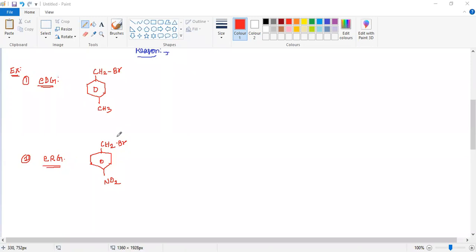See beta. In this example, I have given two different ones: one with the electron donating group, and another where I have taken the electron withdrawing group. Here I would like to write that electron releasing group is nothing but electron donating, both are the same. Sorry, yaar. The electron withdrawing group is nothing but minus I or minus R. Electron donating or electron releasing group is related to positive inductive effect or positive resonance.